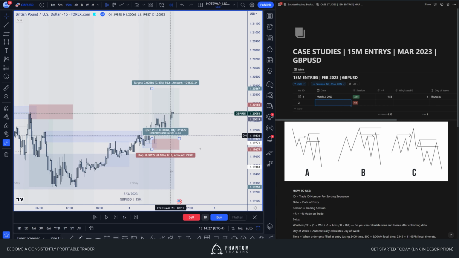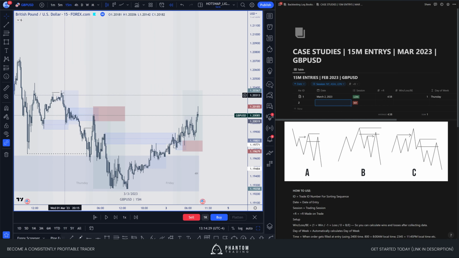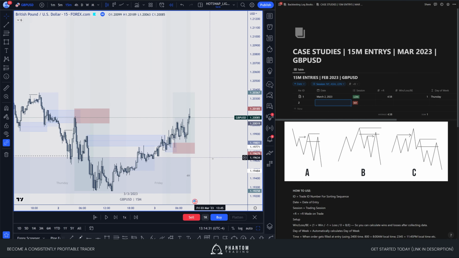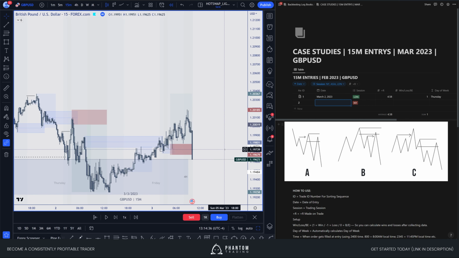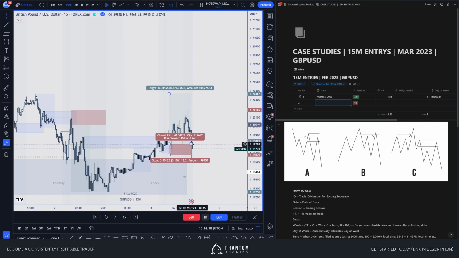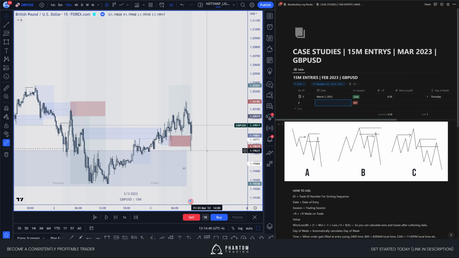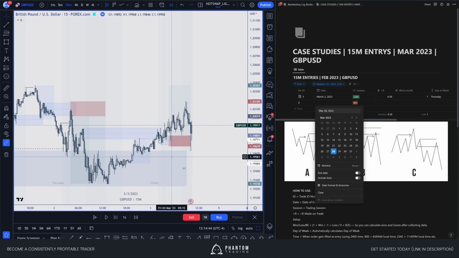So I would say this is model A, and I'm going to say that I want to target this high. Now, whether it hits that or not, I'm going to leave this on, and we're going to record it the way it plays out, okay? So in this case, this would have been a break even. It's still a valid entry model, but the point I'm trying to make is, if we see something fail, even though it's valid, or go break even, or take a loss, record it. Because the whole point of this is to see how well each model performs, okay?